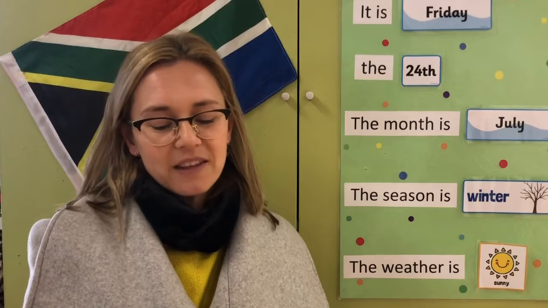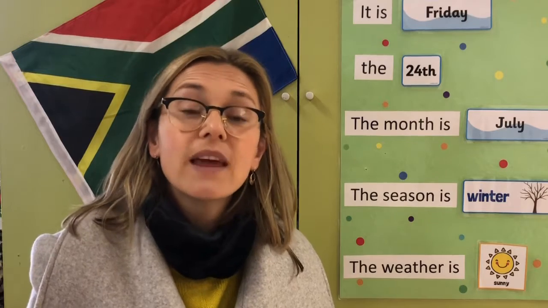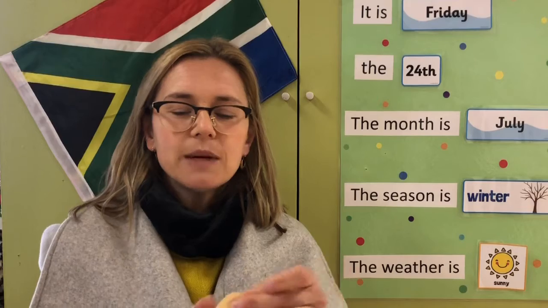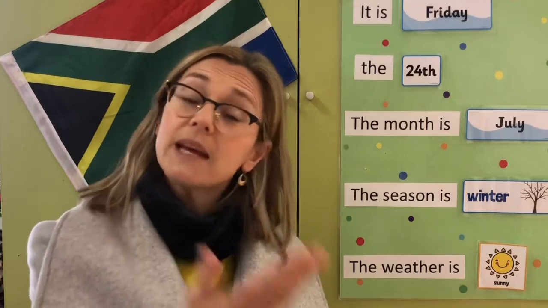It's a protea. Now remember the new habit of mind that we learned about? Understanding and listening to others with empathy. This is what our protea is for. When do we give someone a flower? When we want to show them that we love them or that we care for them.